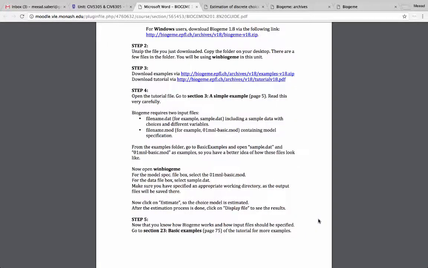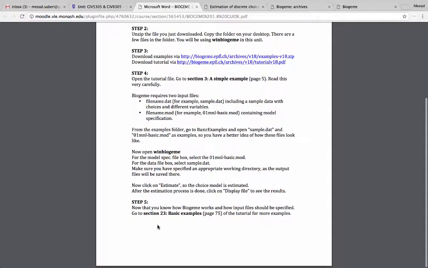Now let's go back to the guide. We estimated our first multinomial logit model, and we looked at the outcome of the software by clicking on display file. You can also find the same file in the working directory if you're interested, and a few other files which we don't review at the moment.